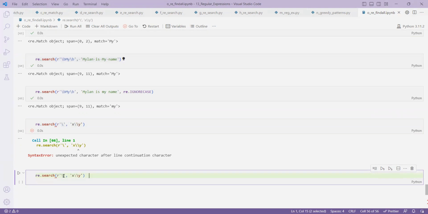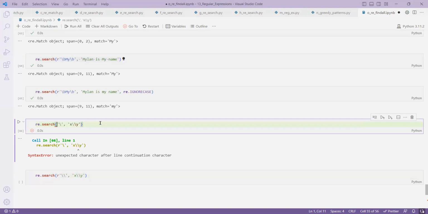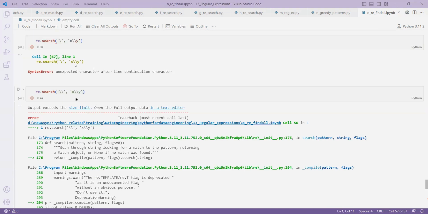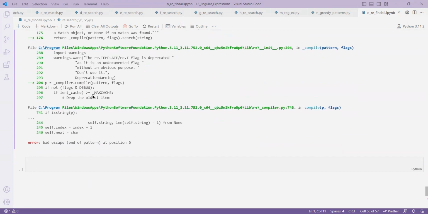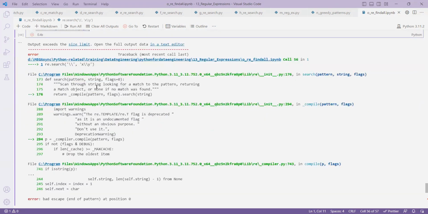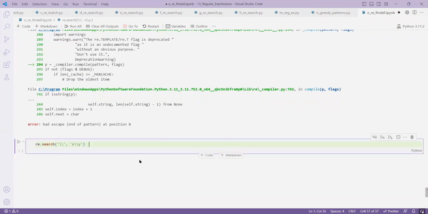So to handle it, we need to have two slashes. If I have a single slash, it will not work. If I do two slashes, I want to match the word slash. It is saying bad escape character. So whenever you work with slashes, you should be very careful.